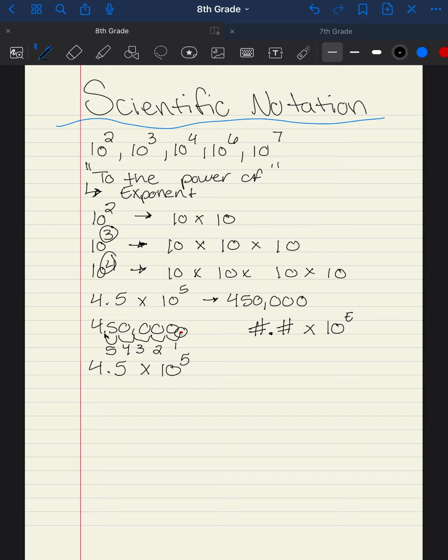We're going to do another one. Let's say I give you 35,000. Now, we have 35,000, right? I want to get it to look like scientific notation. Has to look like a number, decimal, a number, times 10, and then an exponent. Remember, this number cannot be 0. We don't want it to be 0. This number can, but this number can't. Cool. With that being said, let me rewrite this so I can get some more space. And I'll give you a moment. I suggest pausing the video and trying it yourself real quick.